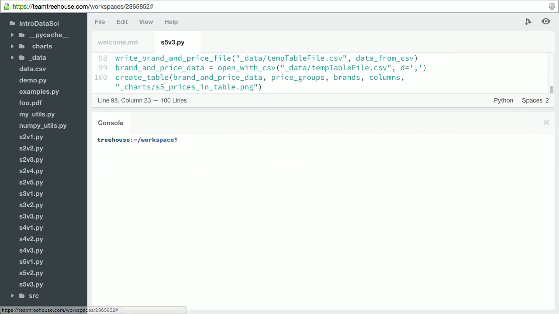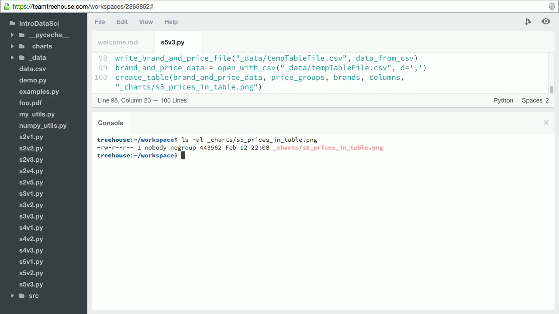Was the file created? We can look at the chart folder. And we can see that it's a file with something in it.